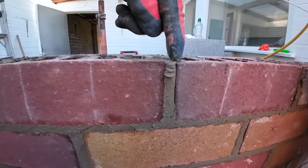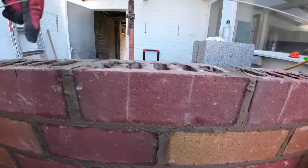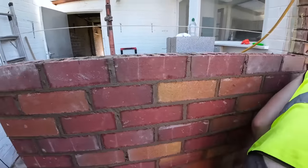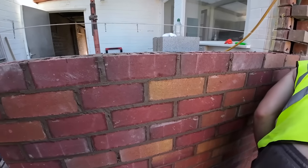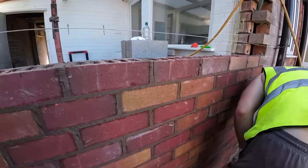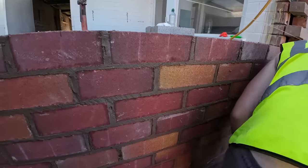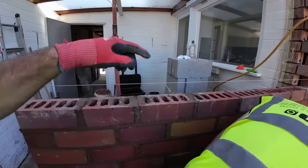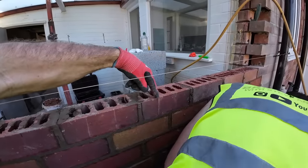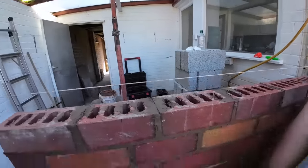So we're going to push that this way, so that works brick. So the window's probably going to be around about 300, but it's purely for ventilation inside the WC, so it doesn't have to be massive. So that's our guess. It could be changed tomorrow, but that's where we're going to put it and see how it goes. So like I said, it's going to reduce to brick and a half, and then it's going to come to here, so that'll be 1, 2, 3, 4 and a half bricks here, and we can carry on up.